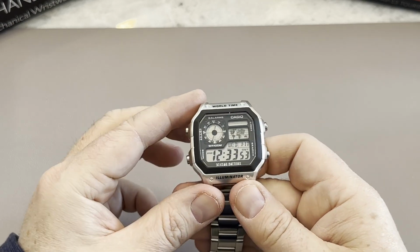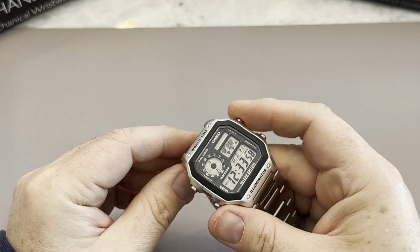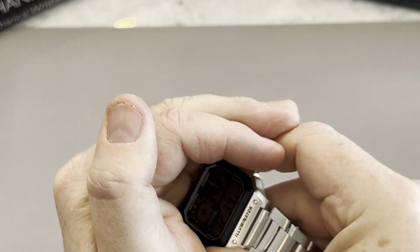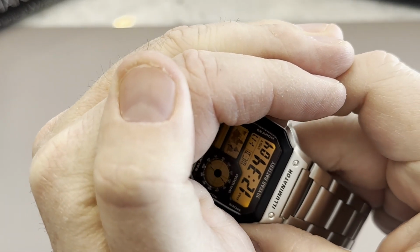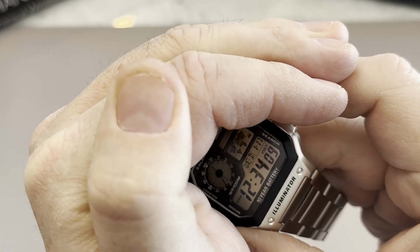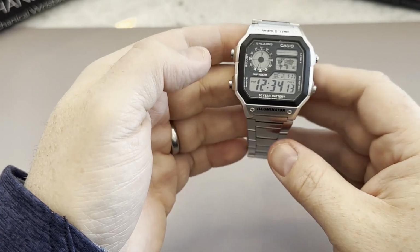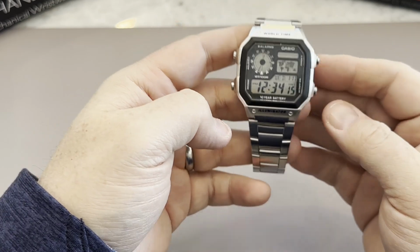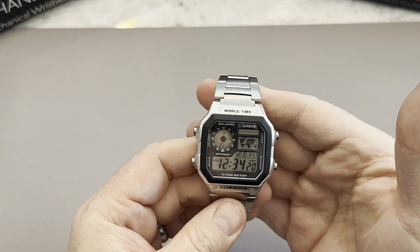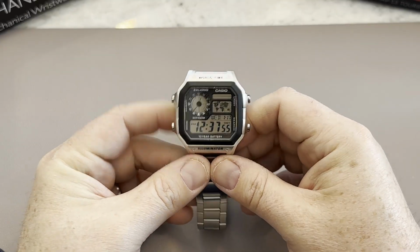So one thing that we didn't show is the light, so the illuminator. So I'm gonna try to do it as best I can. It's maybe not the handsome blue that you see in some of these G-Shock models. It's sort of got that old mustard illumination which is very retro and going back to the 1980s aesthetic that we had talked about.